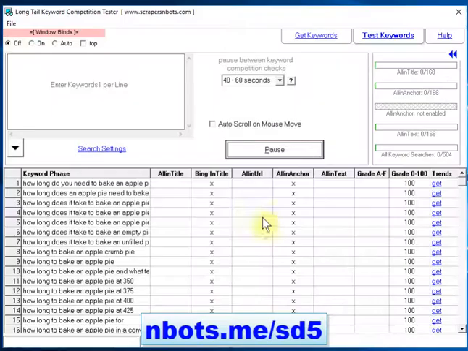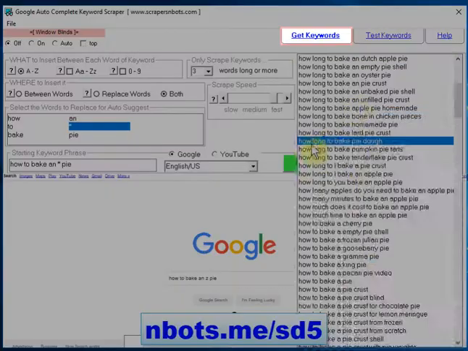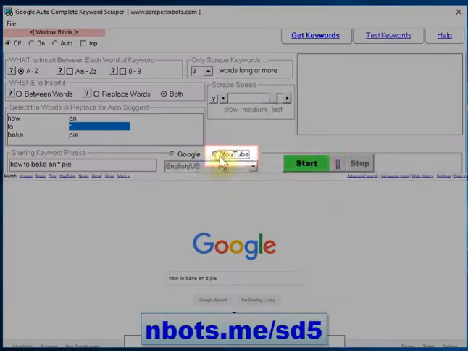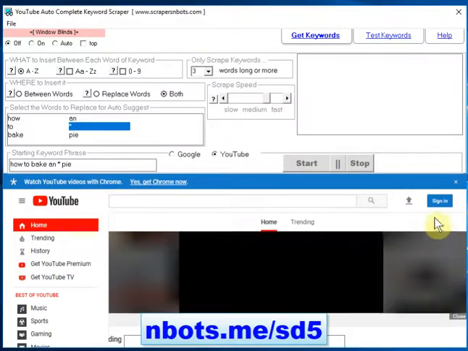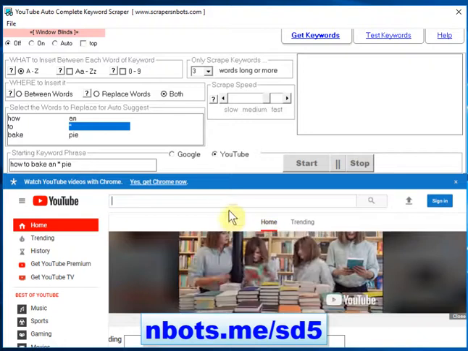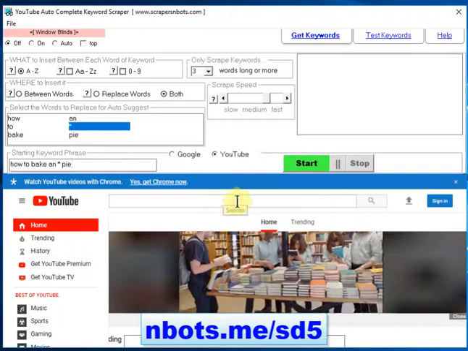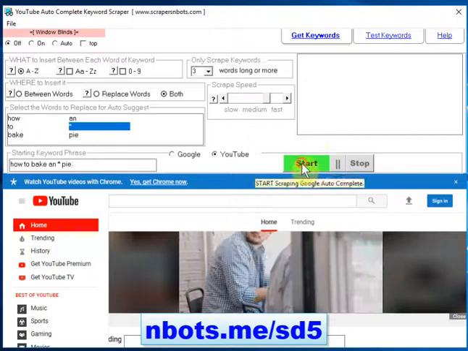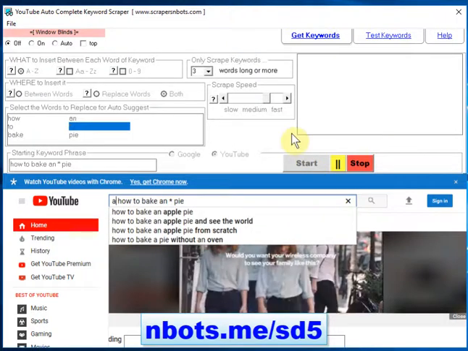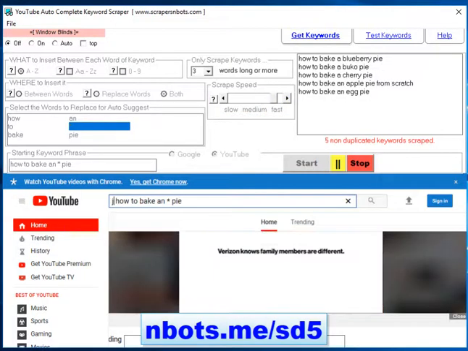Now, while the software program is doing this, what I'm going to do is go back to the Get Keywords tool, clear this list. You can do this for YouTube as well. So this would be if you're trying to find the ideal keyword phrases to use for videos that you're going to upload to YouTube, because the ideal keyword phrases would be a little bit different than Google. So again, we have all our settings here. Once we're set to go, we click the Start button. Again, depending upon your computer speed, you want to adjust this. There we go. That's a little better. And again, according to your settings here, it's going to scrape your keyword phrases.